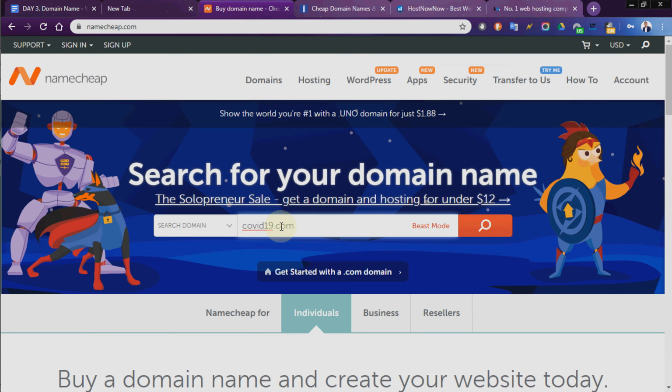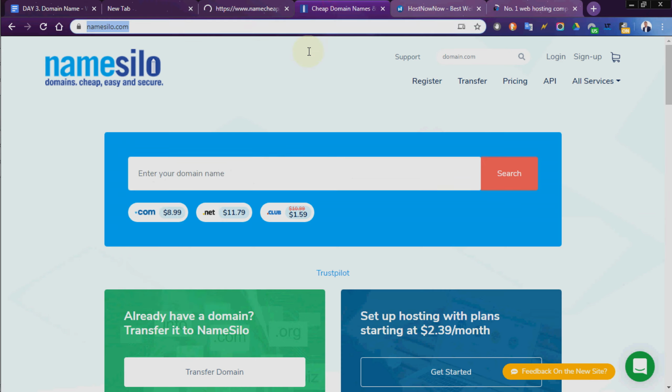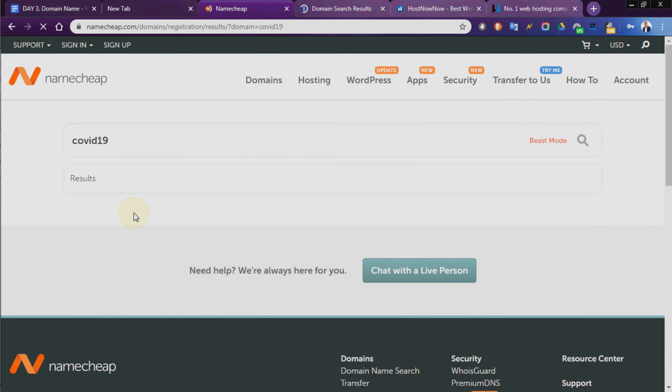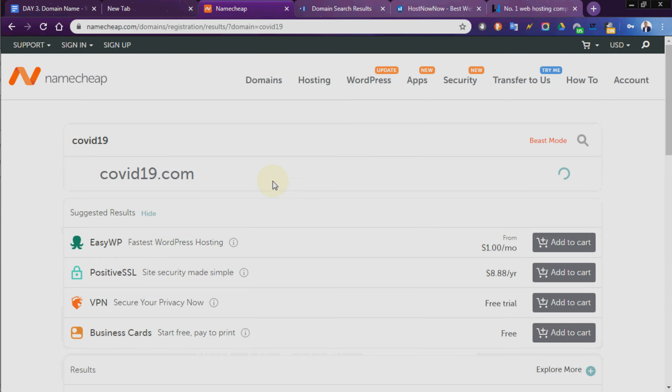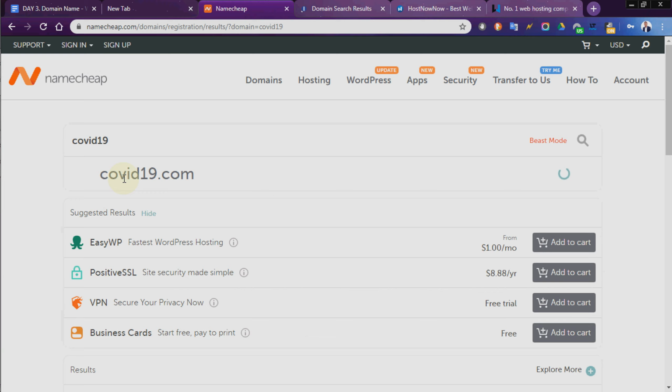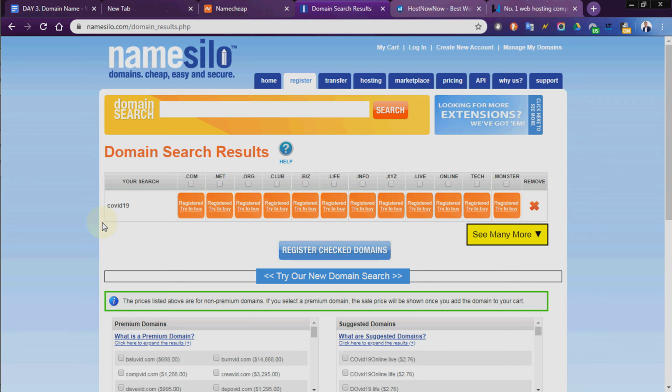You might want to put the extension .com, or you might just leave it there. It will start from .com and search for available domains. So I can come here and type COVID-19 search. Okay, so you'll find out that so many of these domain name extensions have been registered already. So you can see COVID-19.com. Let's see what it will show us here. So you can see here .com has been registered, .net, all of them have been registered.